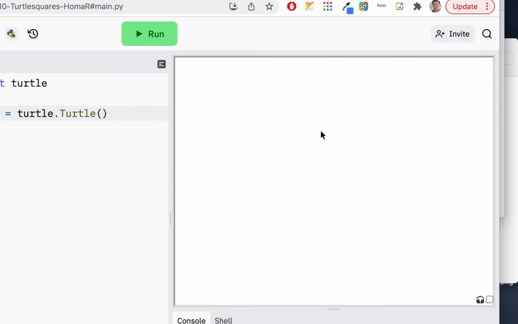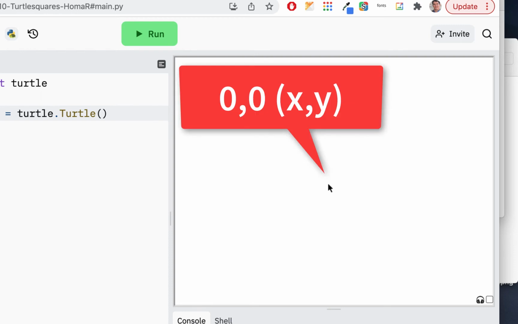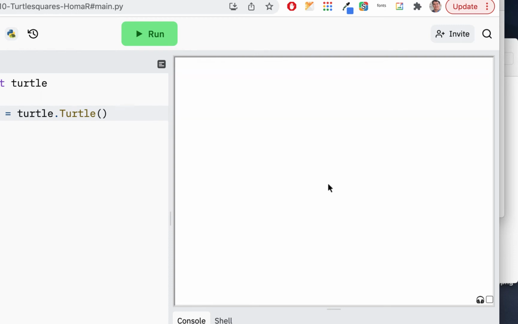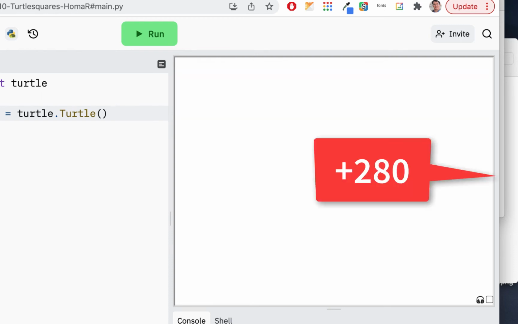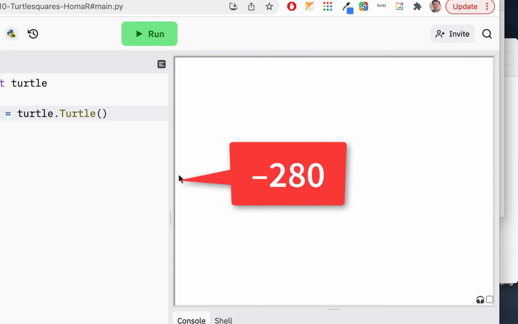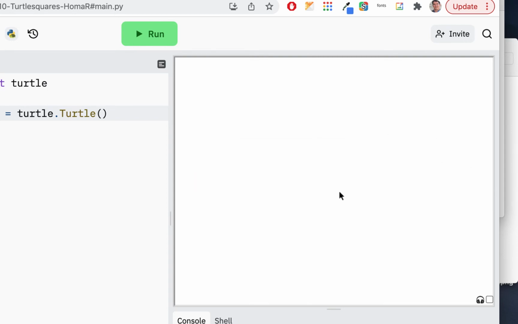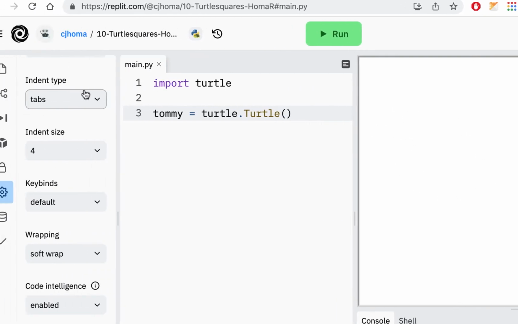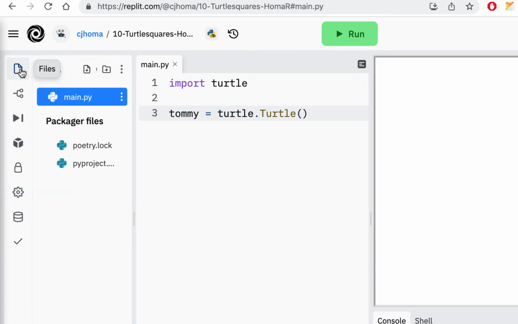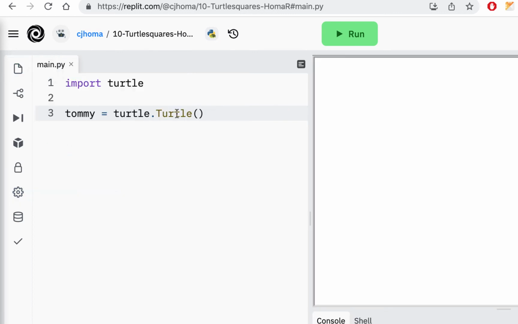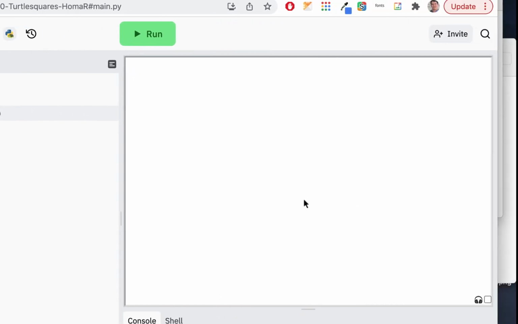So we'll still have a 0 point right here. And I think it goes something like 280 this way, 280 that way to make like 560, and down it might go like just 200 and 200 up. So don't worry too much about that right now, about the size. We're just going to make our squares that are going to be 100 all around. So I'll close this up, meaning I'll just click here so I don't see that stuff. I'll click on that again, and I'll keep our preview area as big as we can right now.